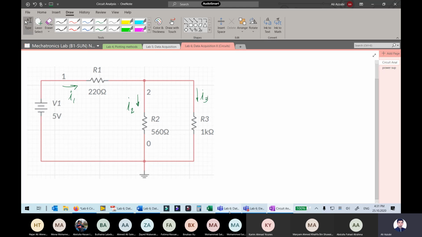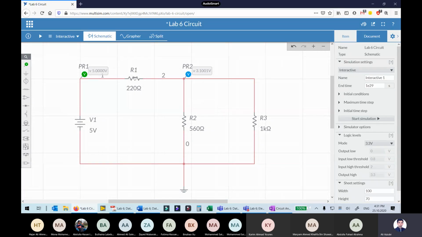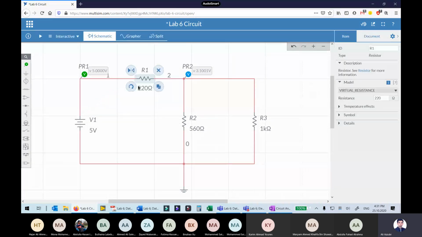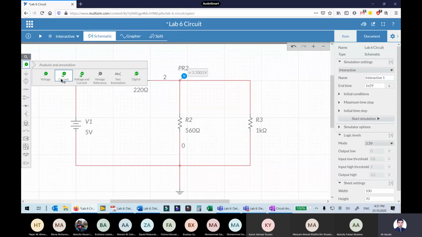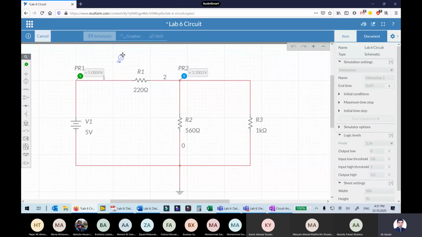Okay, so we need 3 ammeters to measure current. Now we know in order to measure current, we have to place the ammeter in series with the load. Here, this is your current. You see there is an arrow at the bottom of this. It shows you the direction of the current that this ammeter will measure.